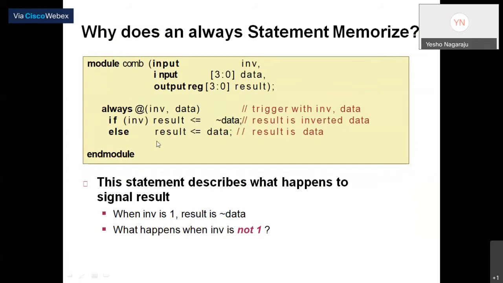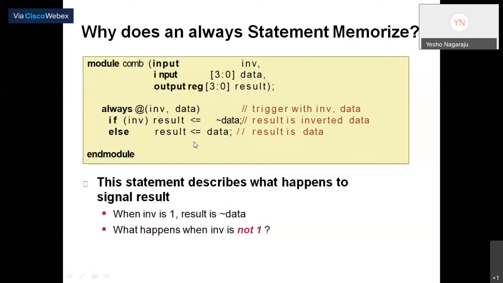So for all combinations the result is getting driven. So this would certainly result in a combinational logic, not a sequential logic. If I and V is one, result is the complement of data. If I and V is zero, result is the same as data. So this certainly is a combinational block, not a sequential block. You may get confused with this kind of non-blocking assignments, the meaning of which we will still see. With only one non-blocking assignment you will not understand it. When more than one non-blocking assignment is there, the blocking and non-blocking behavior differs. That we are going to look at in our further slides.